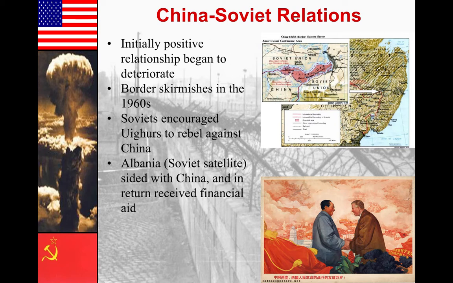So what the Soviets do is they try to appeal to the Uyghurs. We know who the Uyghurs were. They were those Western, non-Chinese people who are living in China, mostly Muslim. So the Soviet Union knows if it can get the Uyghurs to rebel against the Chinese, that it will contribute to more inner instability in China. And the Chinese do something somewhat similar, although it's not internal. They look towards Albania. Albania was a Soviet satellite state, but it is removed. It's not directly bordering the Soviet Union.